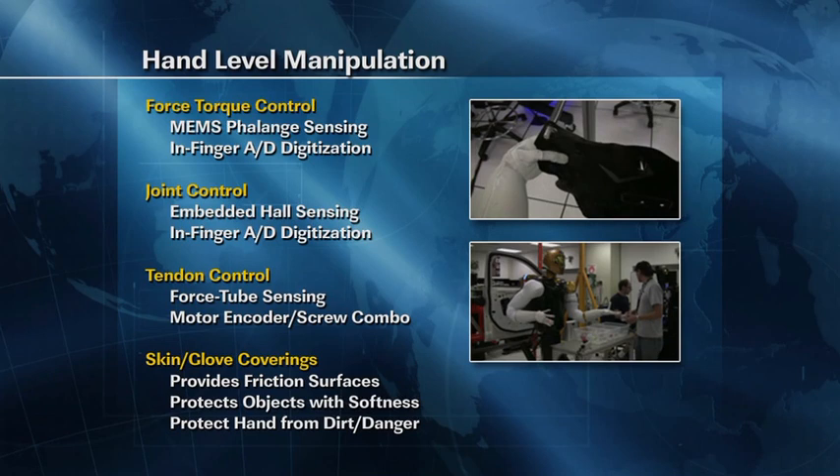Let me tell you a little bit about the hands. Within each finger we've got tendons and force control. We're able to sense tendon forces and map that to finger forces. We also have load cells on every phalange — every finger bone — so we can measure fingertip contact forces. We can also resolve the direction of those contacts, letting the robot understand that it's made contact with an object and even use those fingers like sensors to map out the shape of an object.